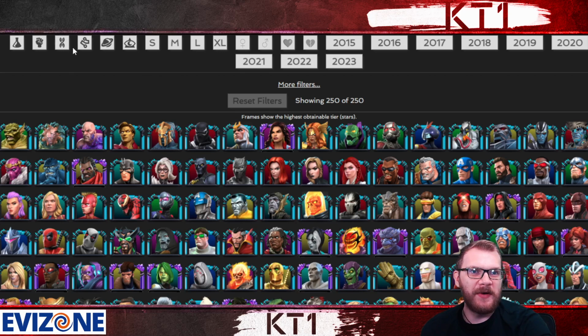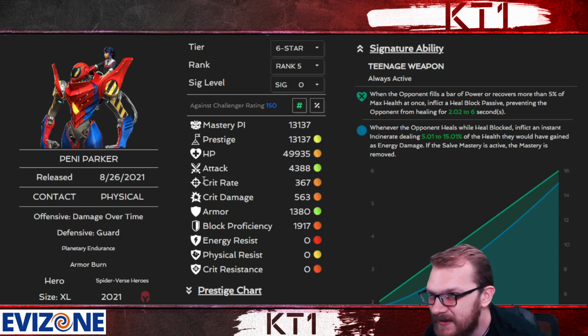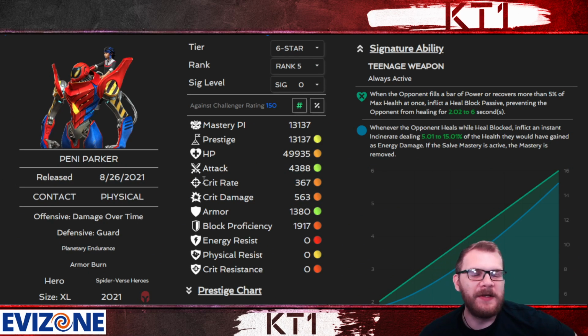Moving on to spot number 18, I will give it to a champion that used to be one of the best defenders, but now we all have learned how to deal with Penny Parker. Now we all have more counters. Galan and Hulkling have completely destroyed the stock of Penny Parker, and at this point, she is quite a situational defender, where you can draft her, but you're almost certain the opponent is going to get a counter to her.